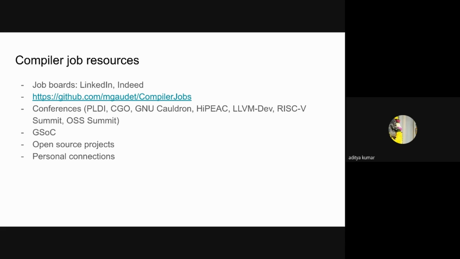Let's say you are assigned a bug about a miscompilation. Miscompilation means that the compiler is not producing the code that was expected, and it happens. Most people think that compilers are always bug free, but bugs happen in every software. Let's say you have code which adds two numbers and the output does not print the sum of the two numbers. You might be thinking, wow, this is a very basic problem, but it is a very real problem.